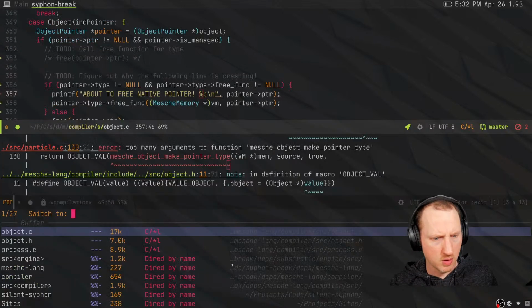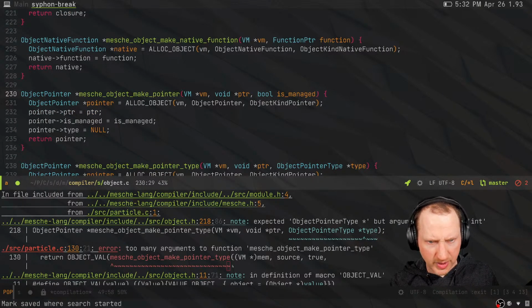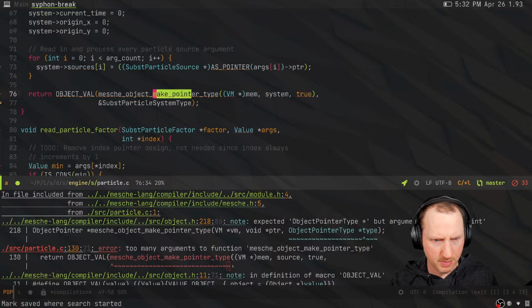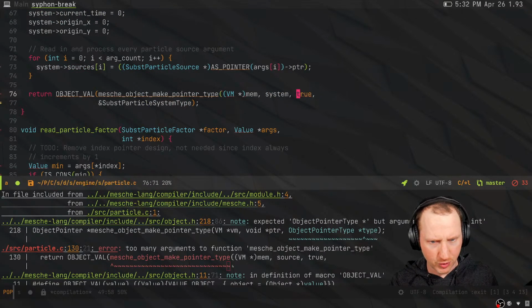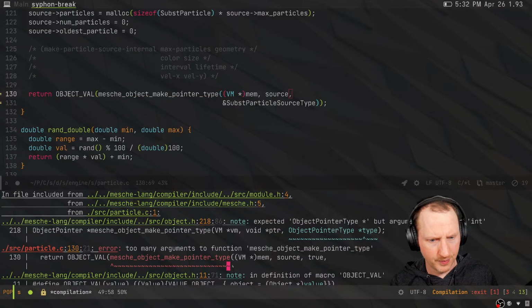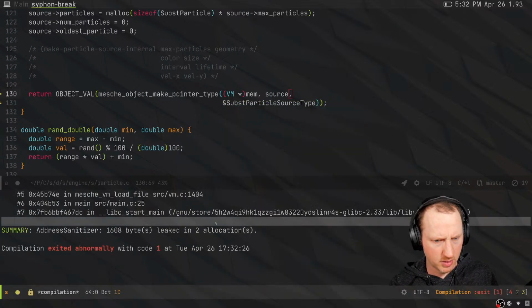Let's see, what did I do wrong? So I need the pointer. Oh, okay, I did a mistake there. So make pointer type. Let's get rid of the true. Okay. Yeah, so that needs to go away. And there's also a return that I'm missing.